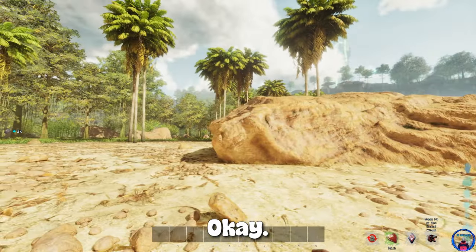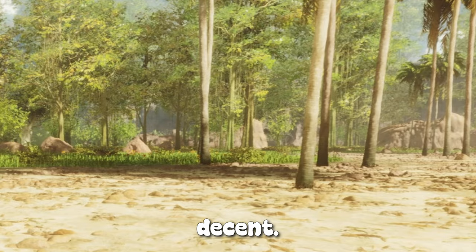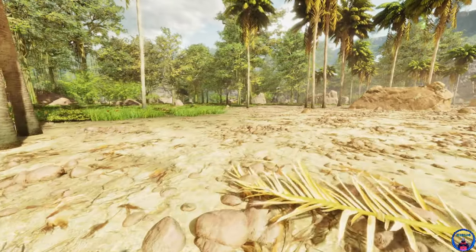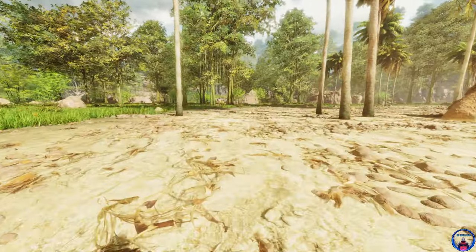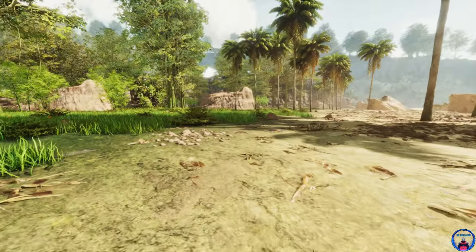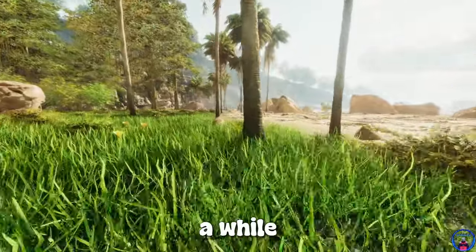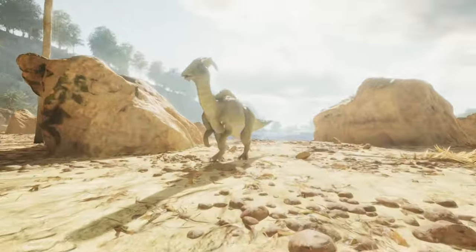Okay. This place is decent. I am seeing tails. Oh my god, how am I even gonna survive? Alright, what are those? What are those? Brachy? Let me see. Pahi? No, that's not a Pahi, that's a, what's it called? I forgot his name. It's been a while, the Parasaur, yes. My good old Perry. Perry the Parasaur.